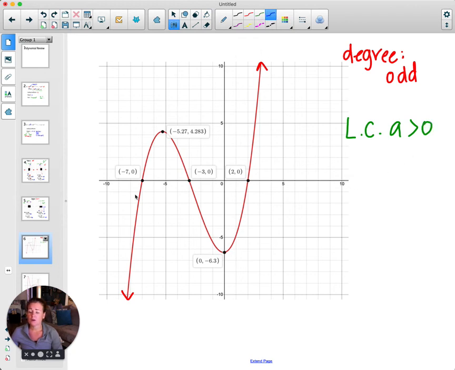You can also go even further for this and see that it goes up, comes back down, and goes back up. You see these three solutions here, so it crosses the x-axis 3 times. This actually means that you know the degree is a degree 3 polynomial. So we actually know that it's an x cubed polynomial.